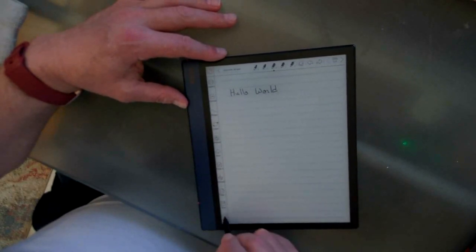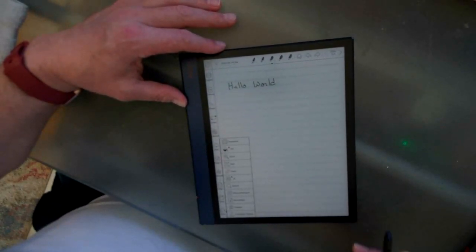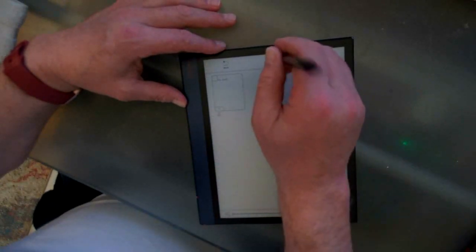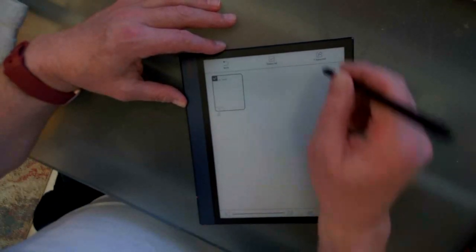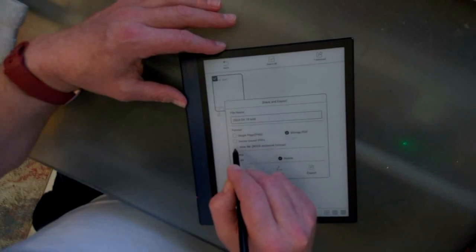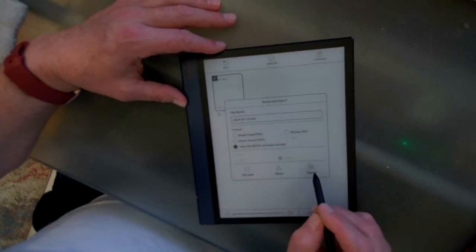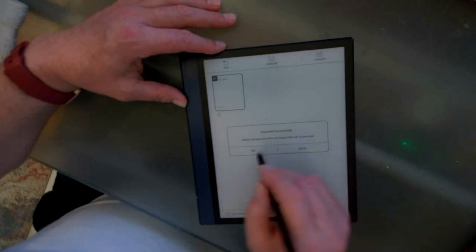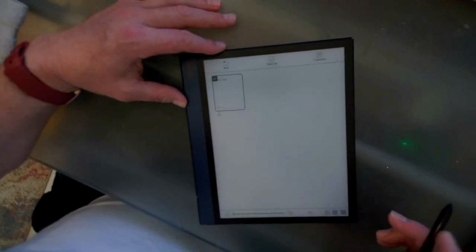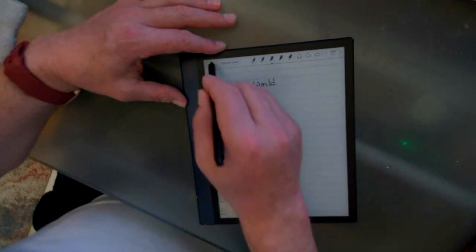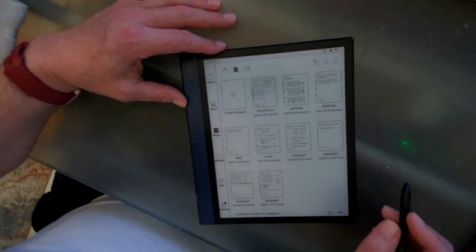And with that, I'm now going to go down and I'm going to export this as a .note file. Share and export. Select all. I am going to export this as a .note file and say export. And click OK. All right, it is now exported at this point, so I'm going to go back. I'm going to close my note file.